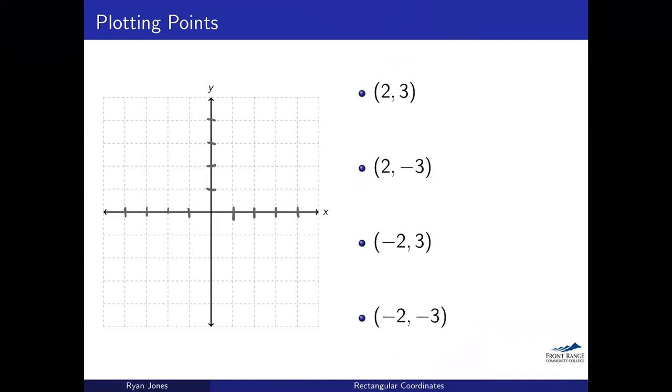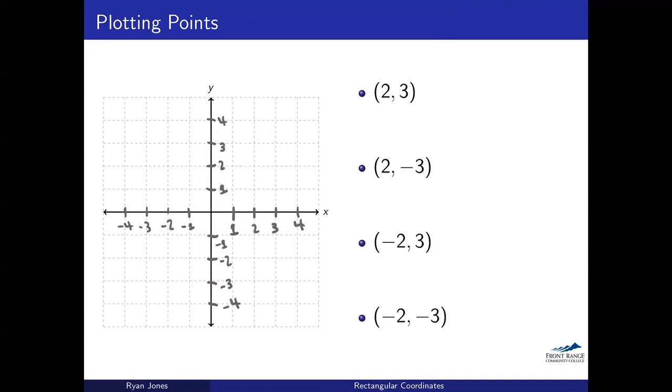And a lot of times when you're dealing with a graph, especially if you have this sort of grid in the background, if you don't put any tick marks, it'll just mean that everything iterates by 1. I like to put the tick marks anyways and label them, just because it's a good habit to get into. But sometimes if you don't want your graph to be super cluttered, you don't have to bother doing that. You can just say, hey, all my tick marks are counting by ones basically.